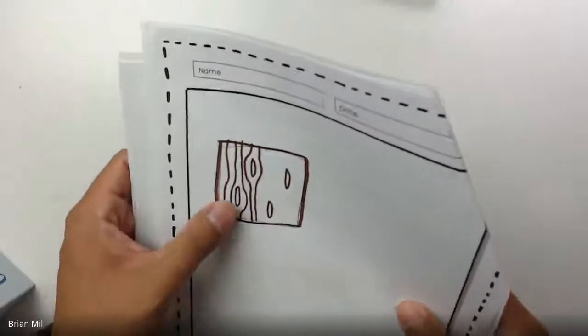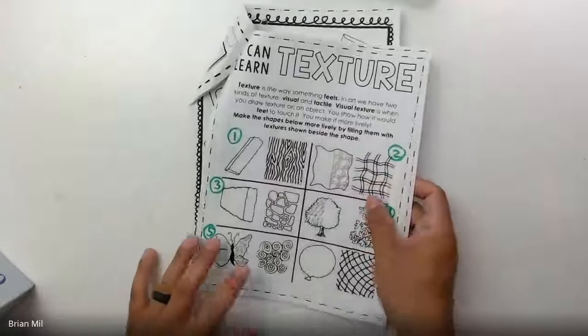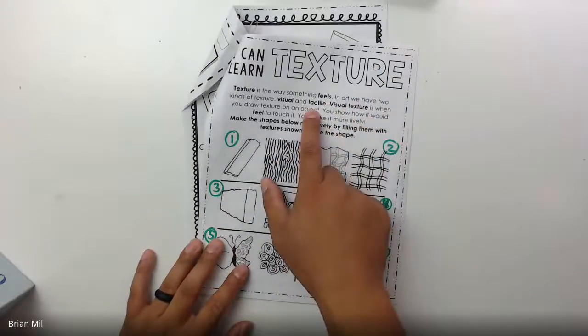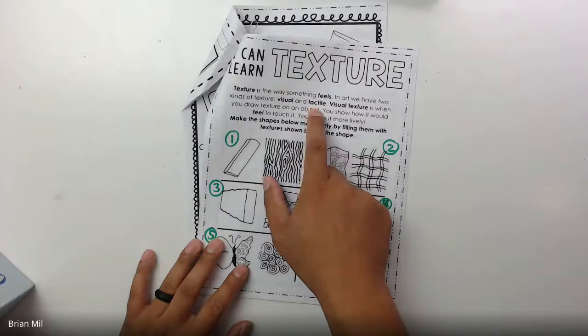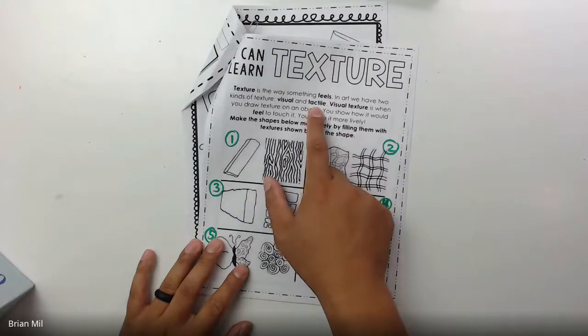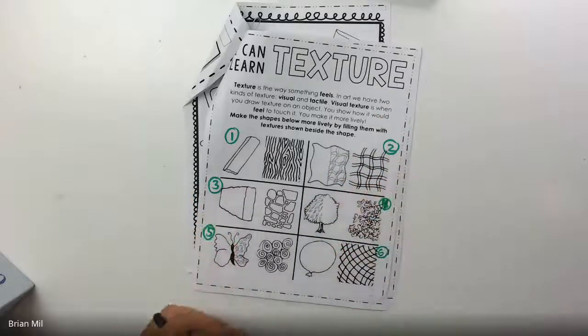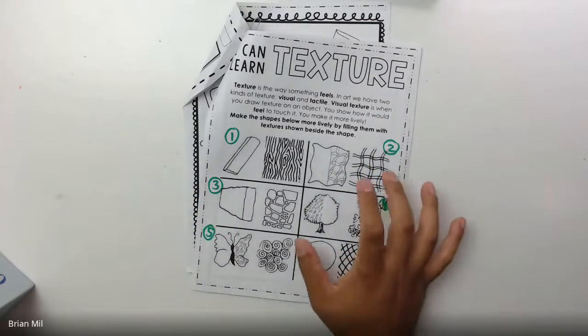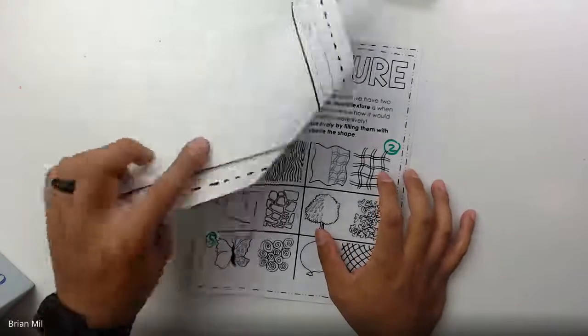But what I did here is that I made it feel like wood by drawing the line to make it look like wood. This is called visual texture. However, if I had an actual piece of wood, like an actual piece of wood and you actually saw those lines, that's called tactile texture. So the word tactile means basically when you actually have the object of what it's supposed to be. But visual texture is when it's trying to mimic a feeling of something else.